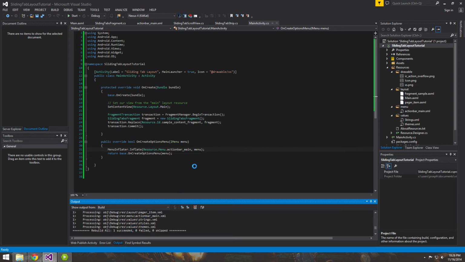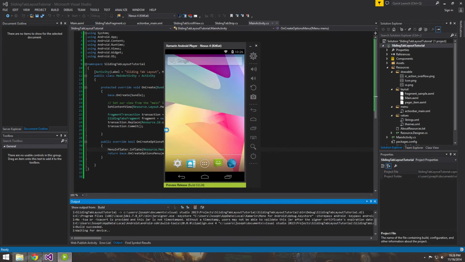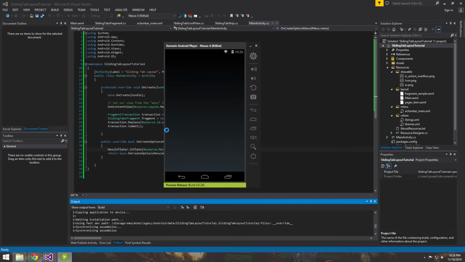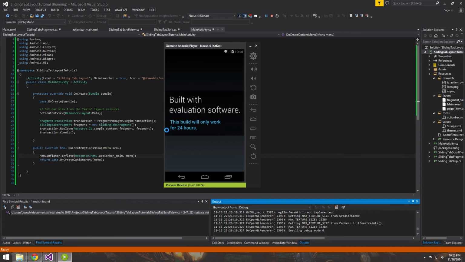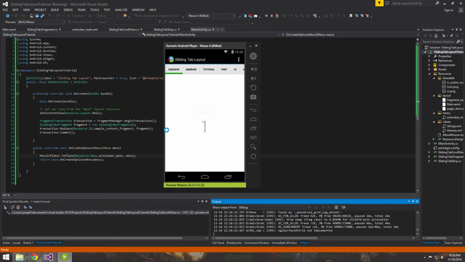Cool. Okay, so we are in the green. Let's go ahead and run it. Drum roll. It's been a lot of work to get this going, so let's see how it looks. Cool. All right, so let's see. All right, it's working as expected. We can scroll in the tabs, select them. Awesome, awesome. Okay, cool.